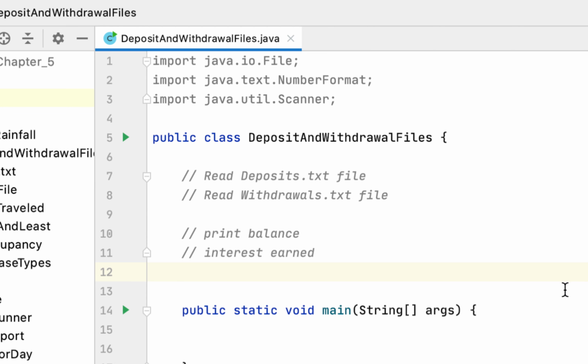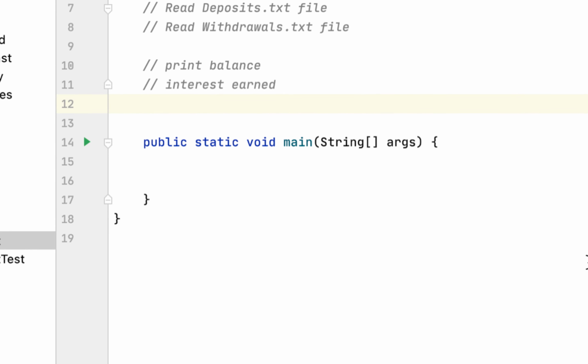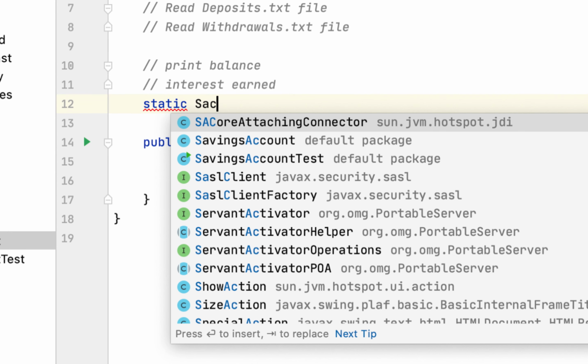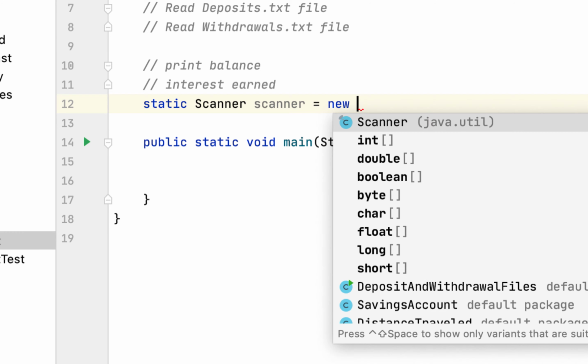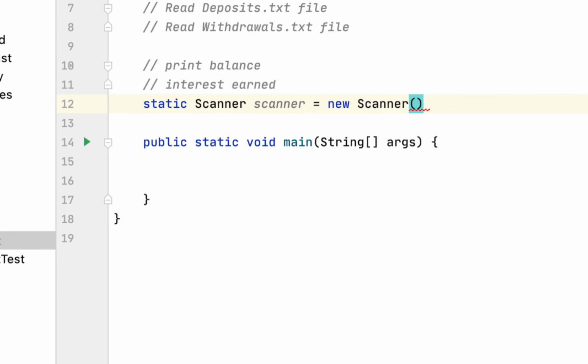So the first thing we should do is to create a scanner class.